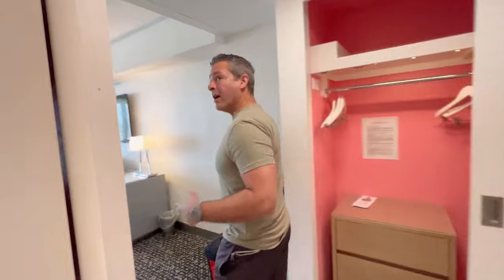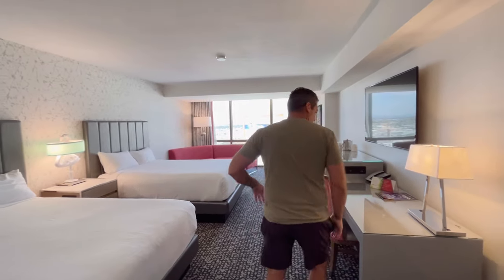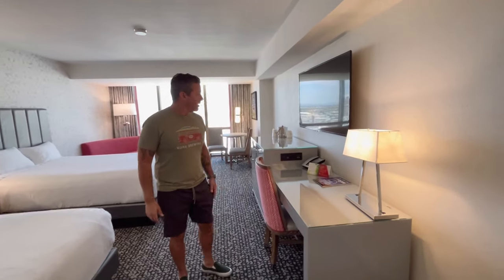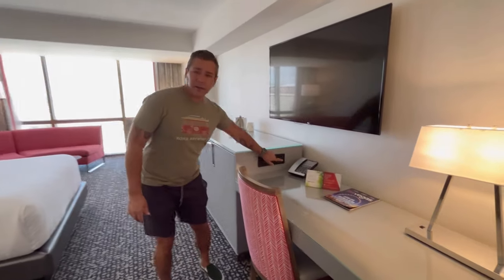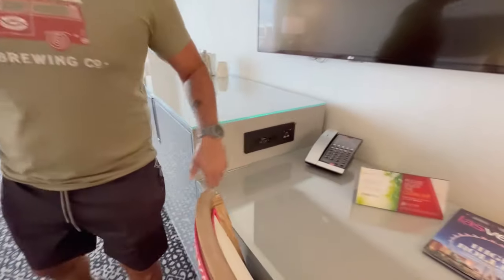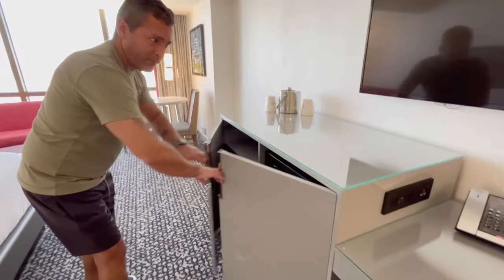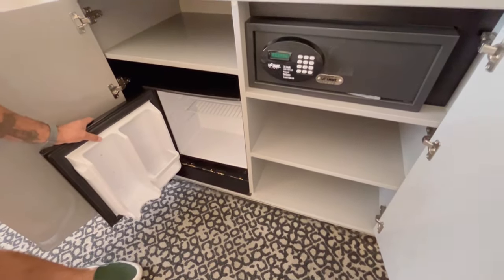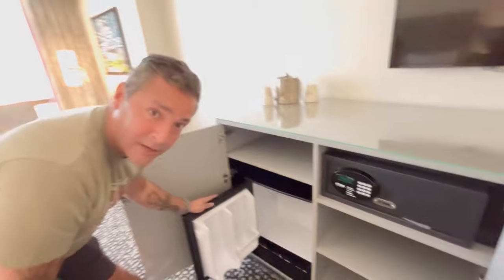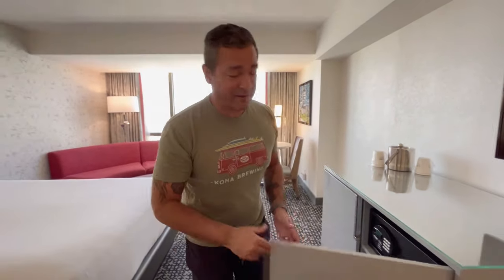Let's go. Right when you walk in, it's just a big, open, clean, renovated space. You've got your bed, you've got workstation on this side with a nice lamp, nice big television too, I like that. All your power here for all your phones and gadgets. And then you've got your safe and some storage, but you also got complimentary refrigerator. Today we did get a shelf, so that's good. You never know, sometimes you get a shelf, sometimes you get no shelves, extra shelves.